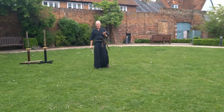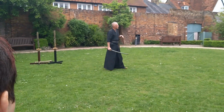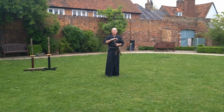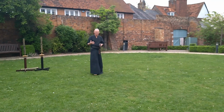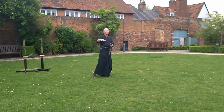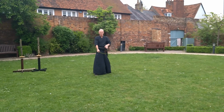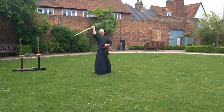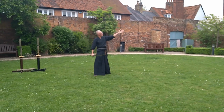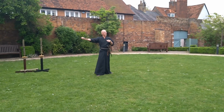Now, imagine that you've gone to your friend's house, and you've invited somebody else, and you've managed to have a row with the other guy at the party, and you've had to dispatch him without putting too fine a point on it. Now you're in your friend's house, you've got this really messy sword. If you do a chiburi like this, which is our big style, you're going to decorate the ceiling, the wall, the floor, and everything. So the idea is that it's an accelerating flick.